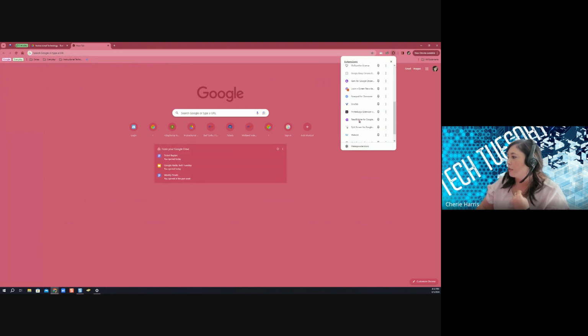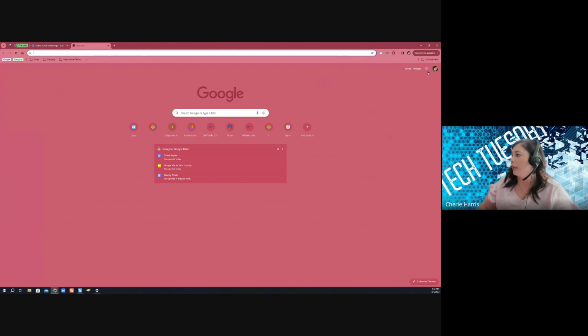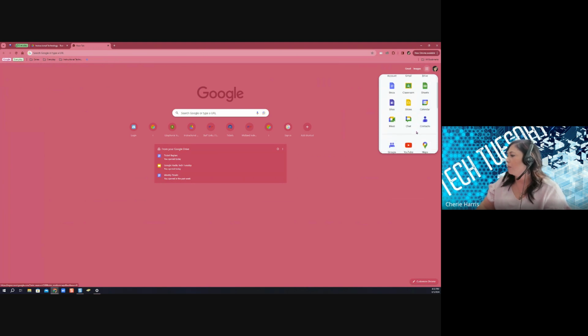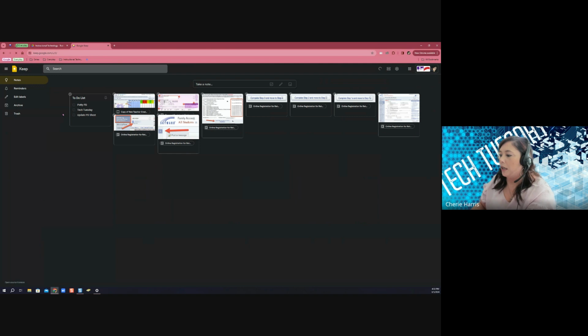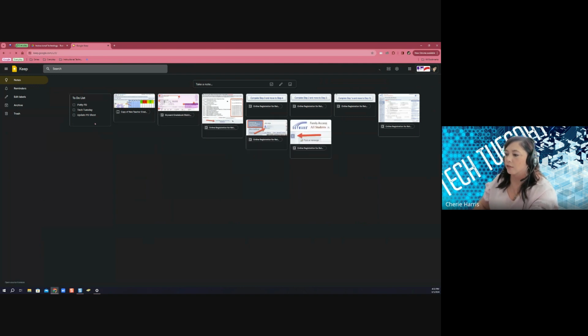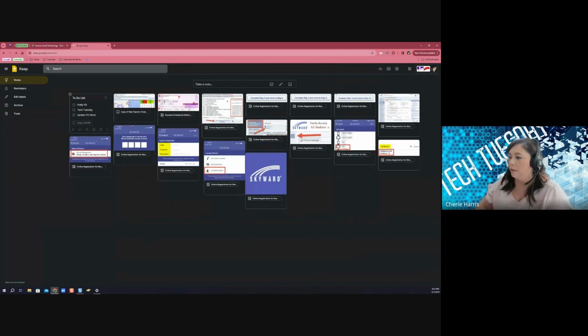Well, if it opens. Sometimes extensions are weird with our school district. See, now I can't even find it. Oh, there it is. See, now it's not even opening. It's right here. Well, sometimes extensions are weird. And you can kind of see that I had a to-do list for some things that we have coming up. But I can download the app on my phone and have this anywhere I go.